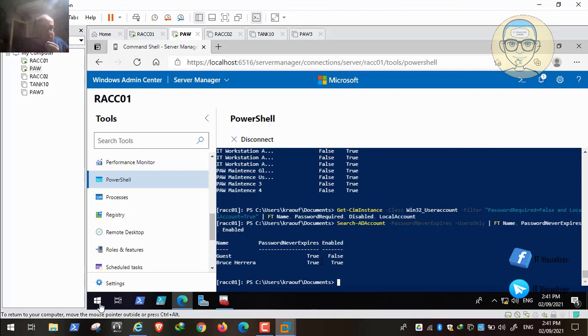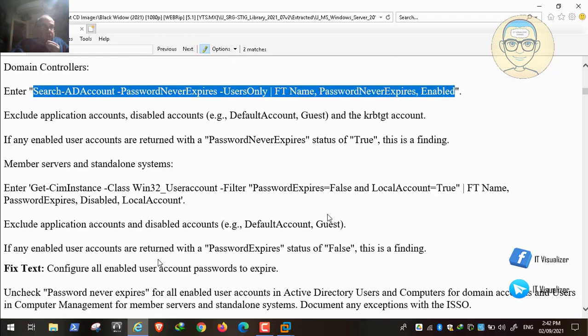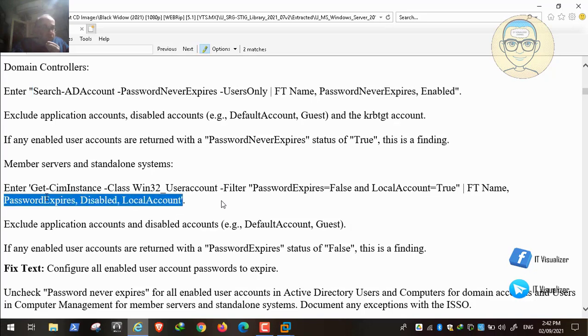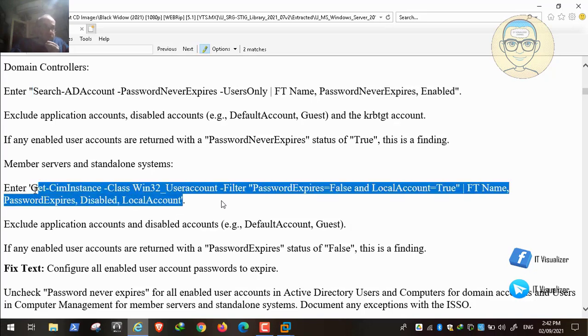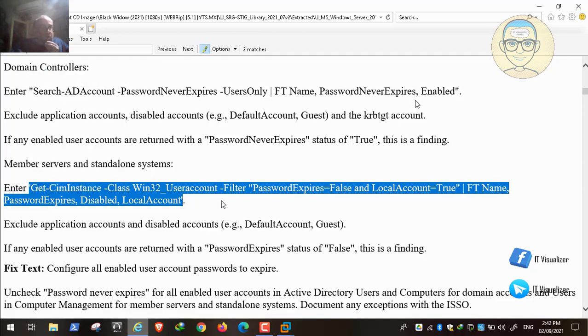Anyway, this is how we can get the Active Directory accounts. What about the local accounts? We will run a different command that will get us the same result, but for the local users, not for the domain users. In every recommendation there is a part for the domain controller and a part for the member servers or the normal servers. So here we will run the command on the normal servers.